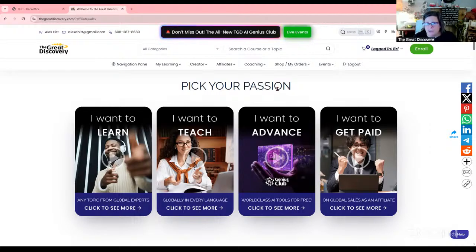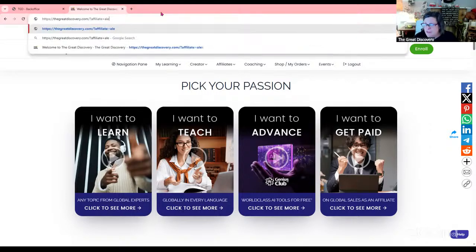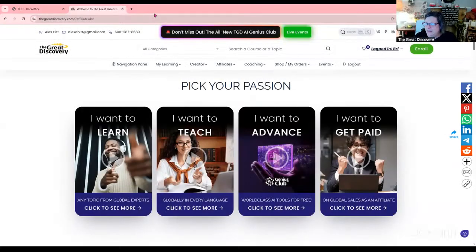So we talked earlier, and I said that to sign in to the Great Discovery, the first thing you need to do is go to your email that says welcome to TGD, and it will include your username. That username is key to you getting credit. If you look at the very top of my screen, the last thing it says is Alex, because I have a lot of cookies from Alex, and so it brings them up all the time. I'm going to switch it to my username and click there. Okay, so at the top, you're going to see it says Bree.